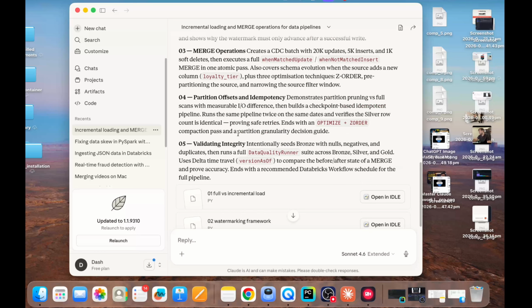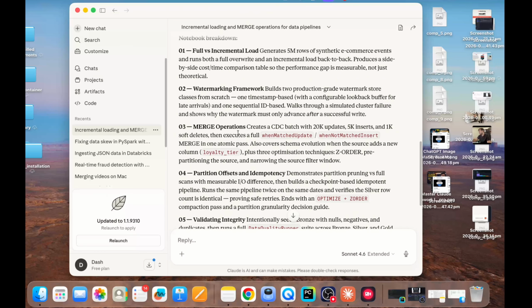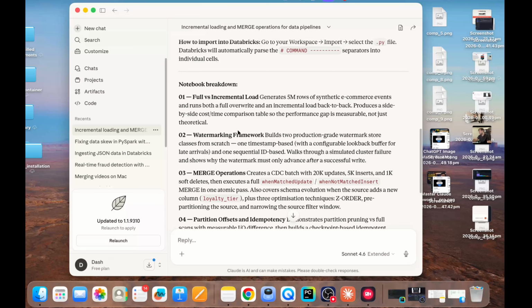For the full versus incremental load, there is an example wherein I've created synthetic e-commerce events, which run both a full overwrite and an incremental load back to back, and then we prepare a cost versus time comparison table, so the performance gap is measurable.